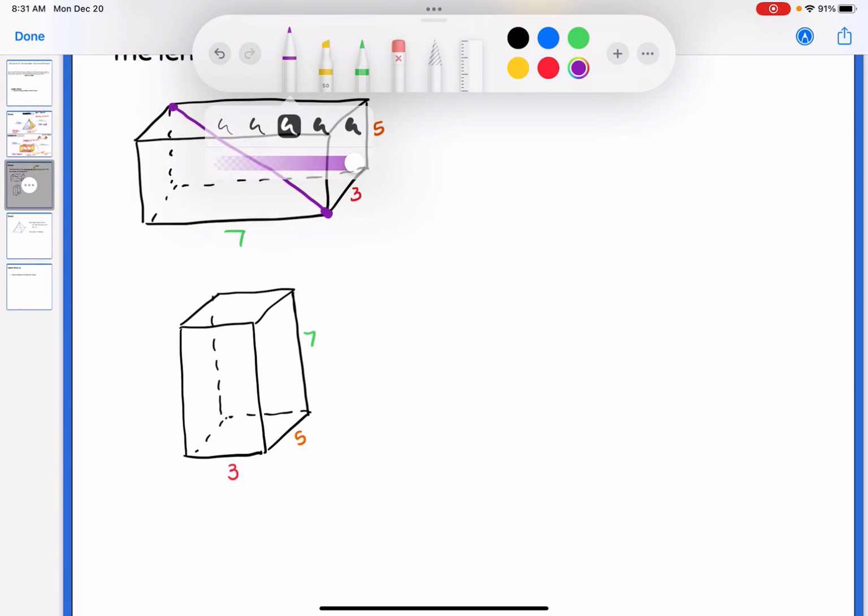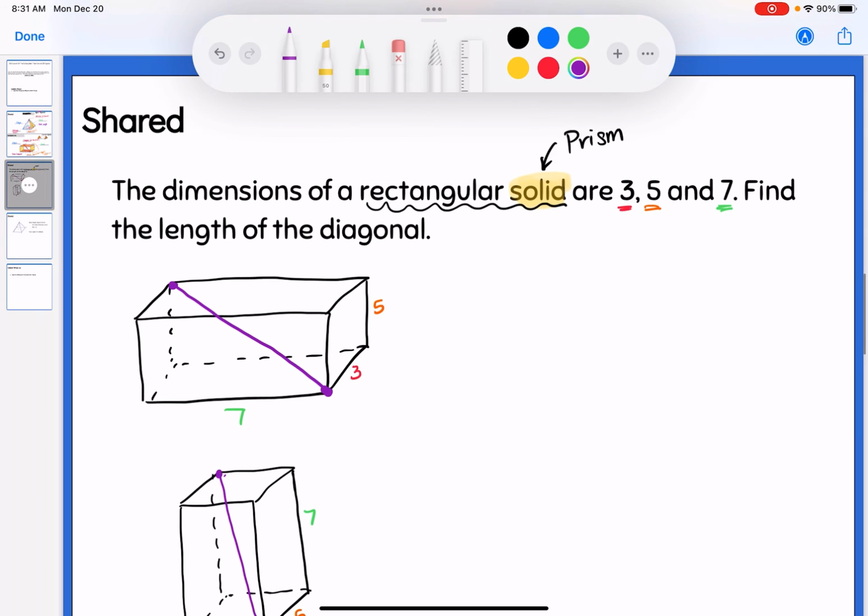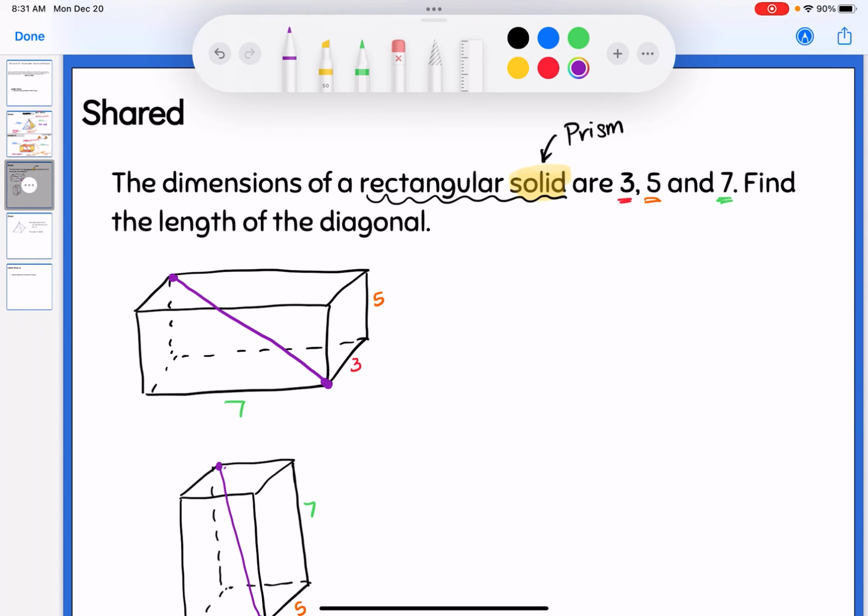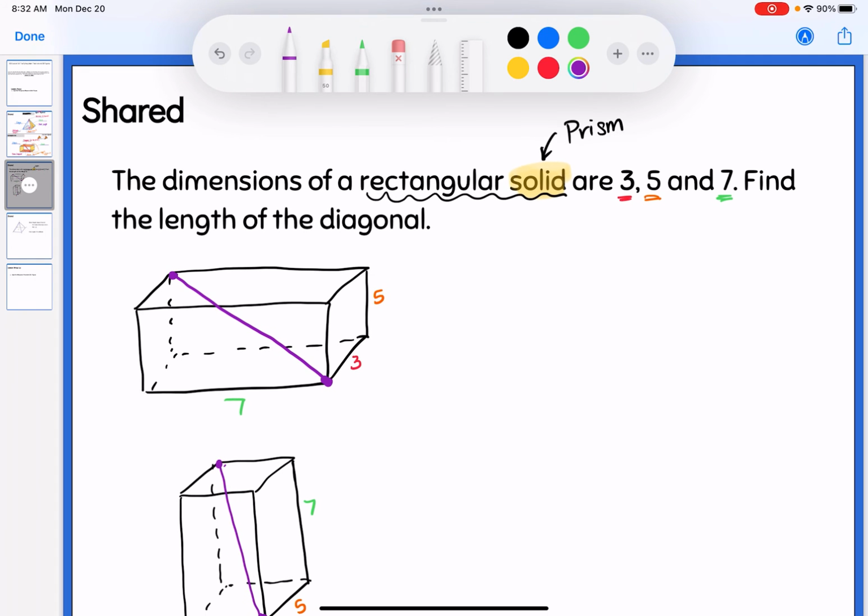Sorry about that, guys. Technical difficulties. Is that diagonal a different length? Absolutely not. All I'm doing is taking the exact same prism and turning it around. Whichever way you want to turn it so you can draw it, it's the same thing. So it doesn't matter where you're putting those dimensions, you'll use them all eventually, no matter which direction you do it. So I'm just going to take this top one and we're going to rock and roll with that. I'm trying to find the length of this purple segment.